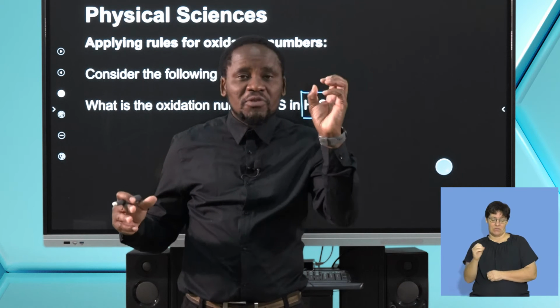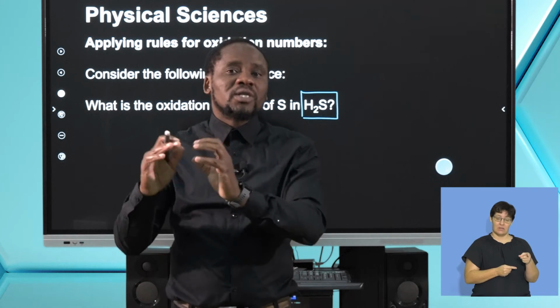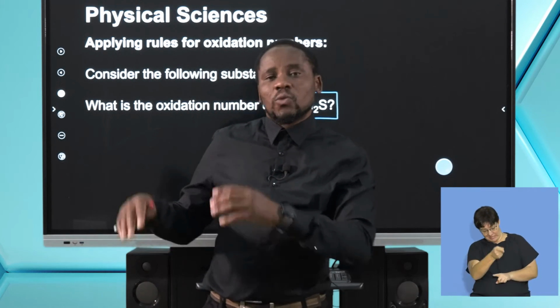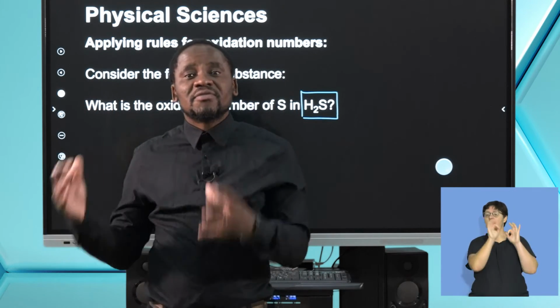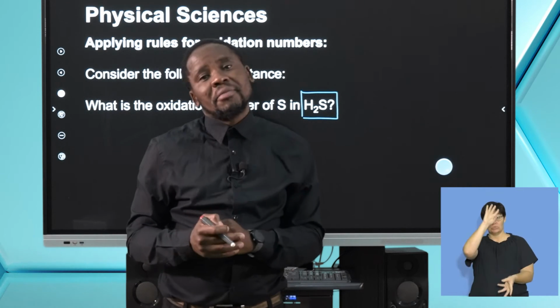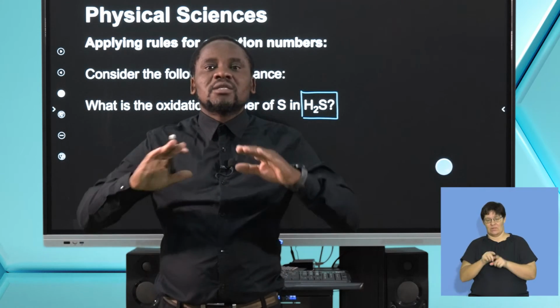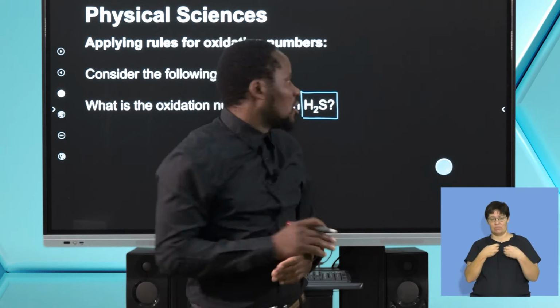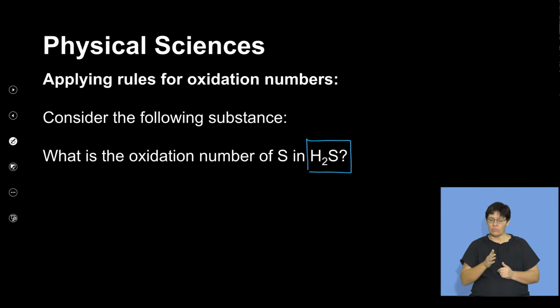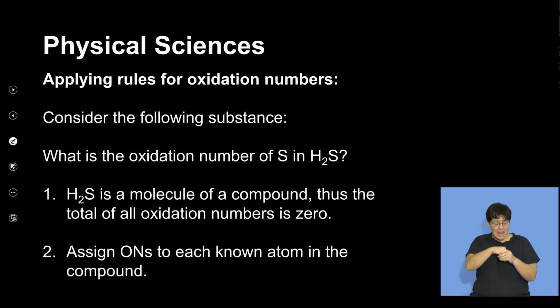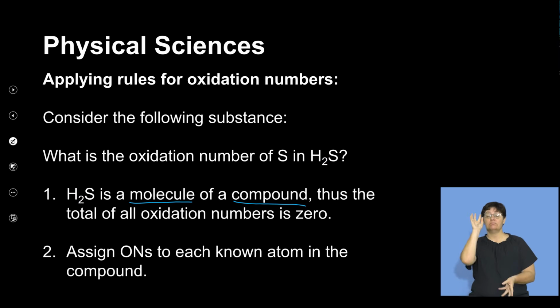So if you've got an atom of an element, the oxidation number total is equal to 0 for that particular substance. While again, if we have a pure substance in the form of a compound, the total oxidation number for that substance is equal to 0 as well. So that's our point of takeoff, right? So we want to find the oxidation number of sulfur in hydrogen sulfide, okay? Now let's go through the rules and how we best apply them and try to understand that specifically. So hydrogen sulfide is a molecule, right, of a compound. We are fine with that. As a result, the total of all oxidation numbers is 0.